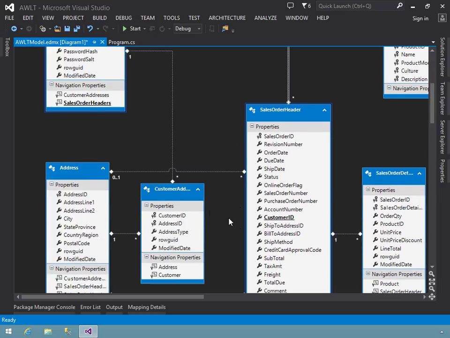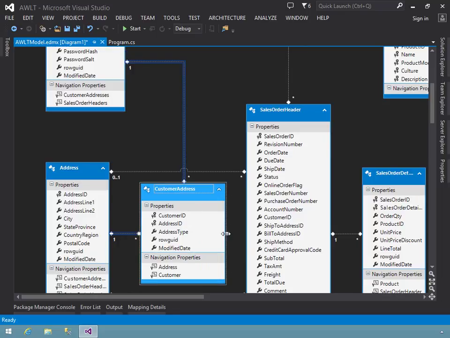Now, one thing about this object right here. This is a regular entity data object. It relates to a table within the database, so nothing strange there. But this is a many-to-many table. So this is a linking table that allows a one-to-many relationship between customer address and a many-to-one relationship to address. Now, in this particular case, customer address within the database has more than just the primary keys, the foreign keys, of the table that it relates to, customer ID and address ID. It has some additional information, most importantly, the address type.